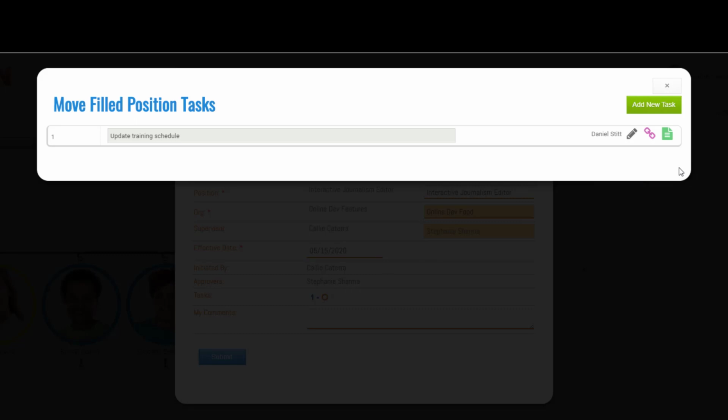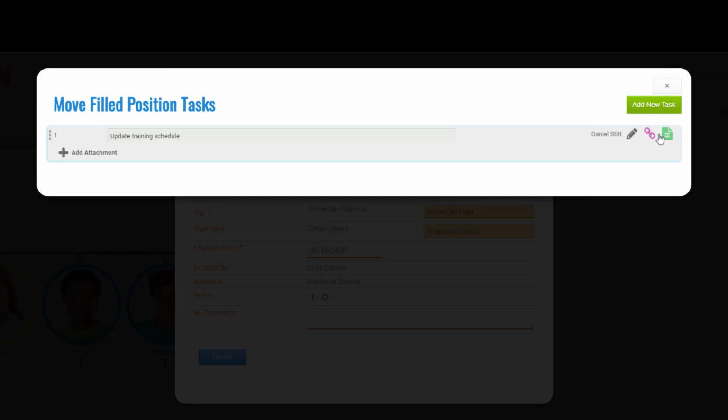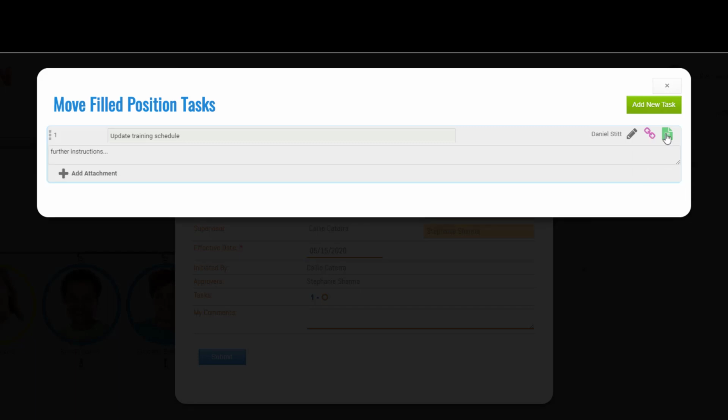Notice, since this task was locked on the global level task setting, we cannot delete it. The X is not shown here as an option. We can simply view or edit the attached link or comments that may have been provided or set up by the admin for this transaction.